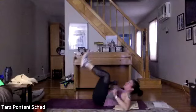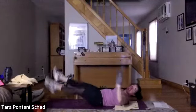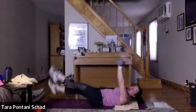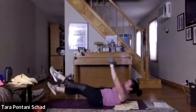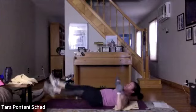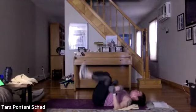Set yourself up. Here we go. Go, flutter, flutter. Press, press, press. The press is to complement the push-up. Press that lower back in the mat. Time. Holy crap. Here we go.